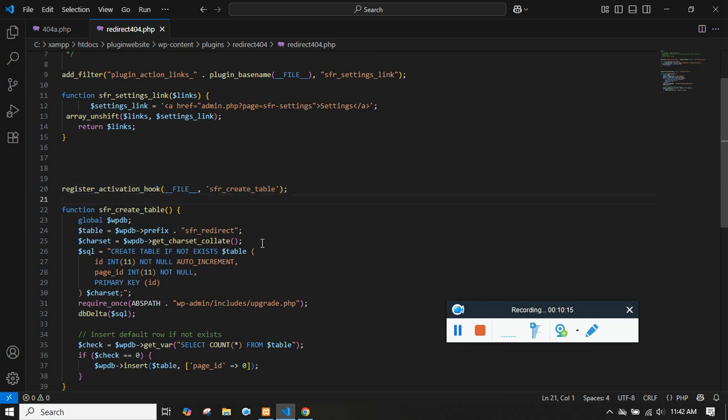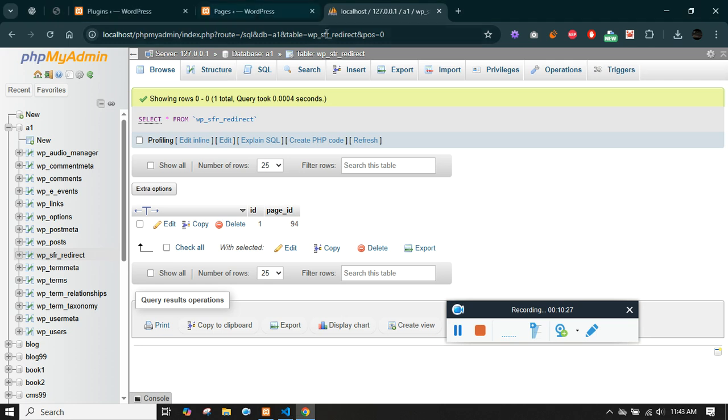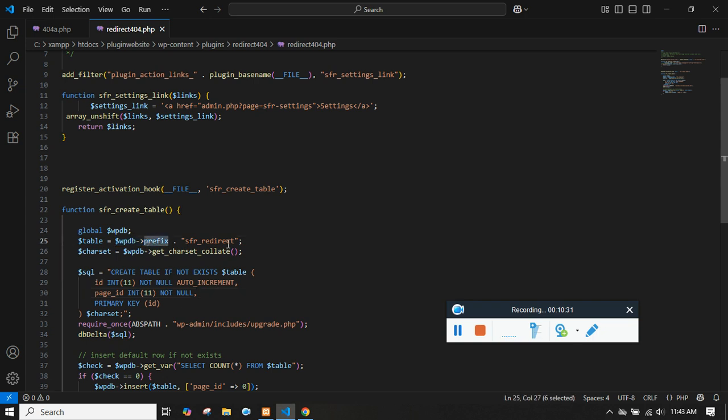Once the function is created, we need access to the WordPress database object. With the help of wpdb, we have access to the database object, and we will know what the prefix is. Each database will have its own prefix, so we need to understand what prefix it is, and then we need to give our name of the table. And this is for the charset. Either it's going to be ASCII or UTF-8. It's default, we don't have to worry about it because we need to pass this to a query. That's why I'm creating it.